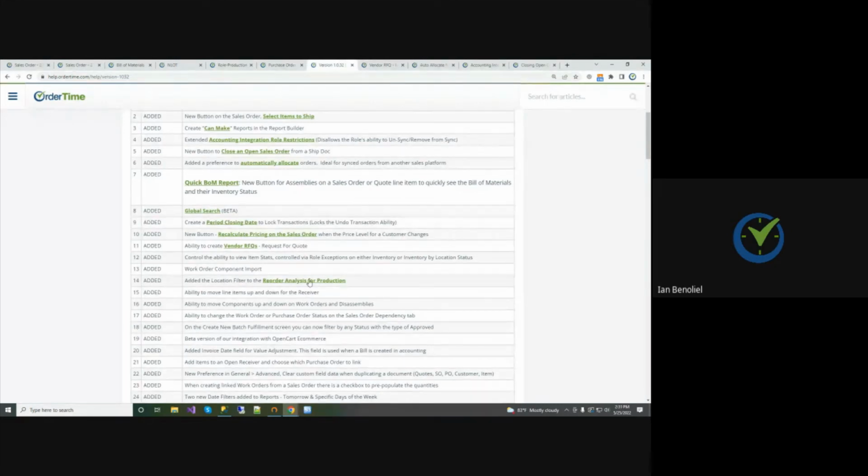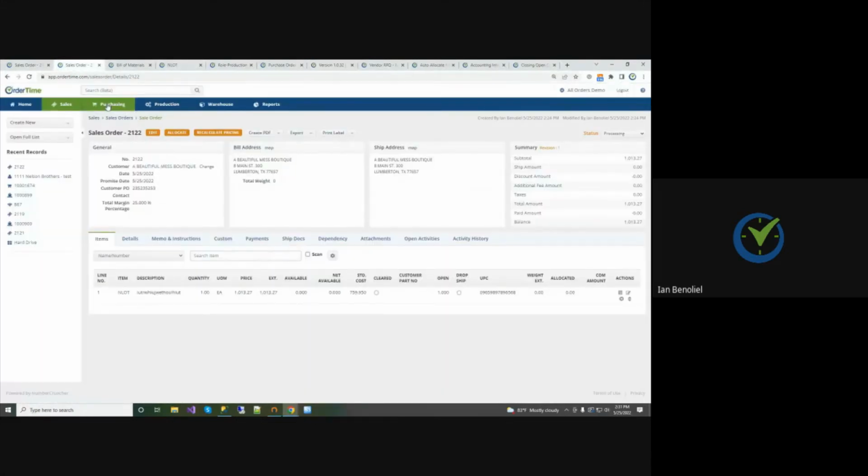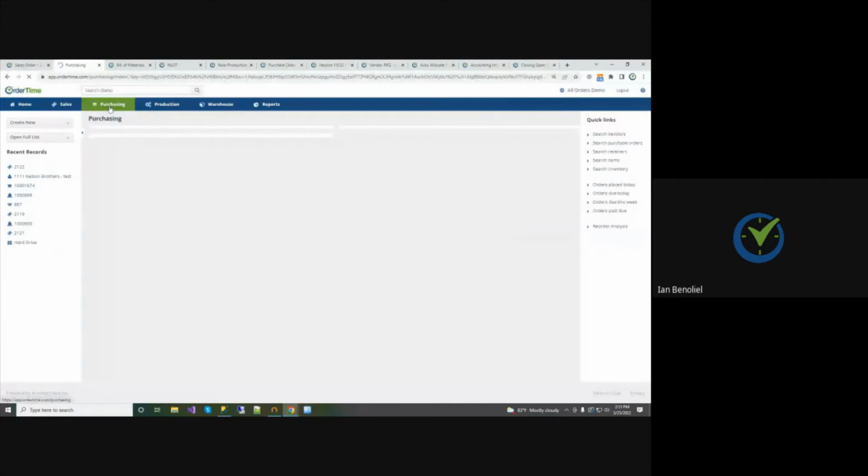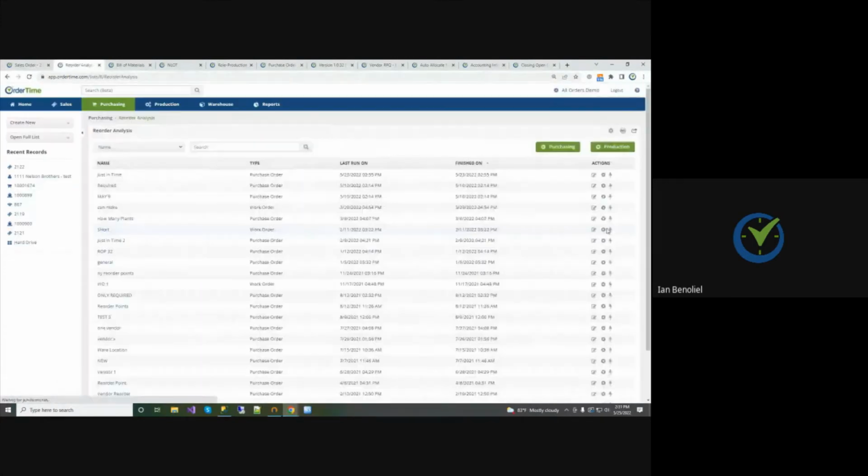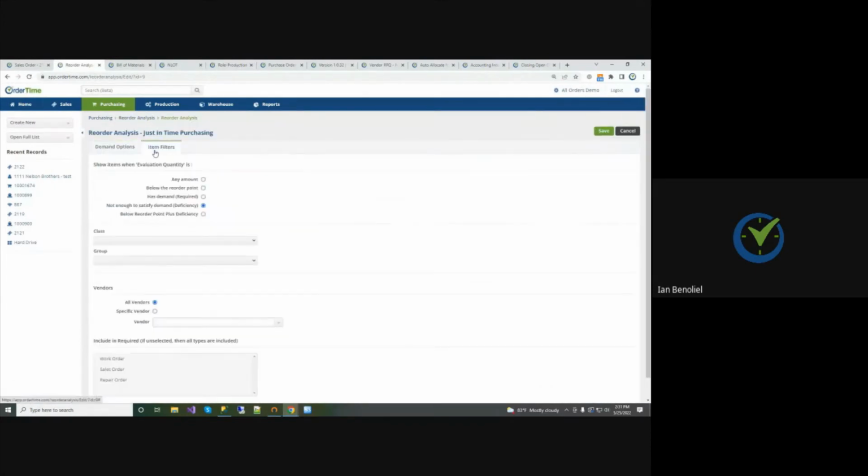We've added a couple of things, a location filter for reorder analysis. We also added a filter down here.